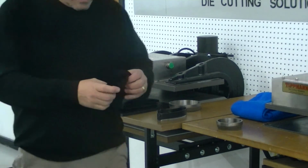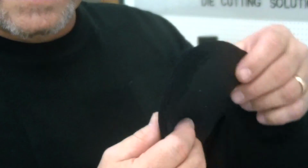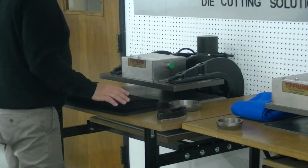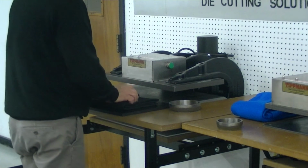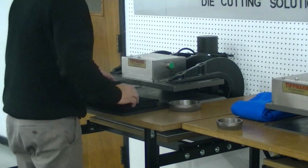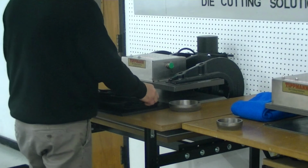And to be honest with you, Greg, I think what's going to happen is you're going to want to go with a steel forged die instead of a clicker die. The steel forged die is a lot heavier die, and it cuts a lot cleaner through a thicker stack of material. That's the difference between the steel forged and the clicker die. Now we're going to try the same pattern again, right here, with the clicker die.